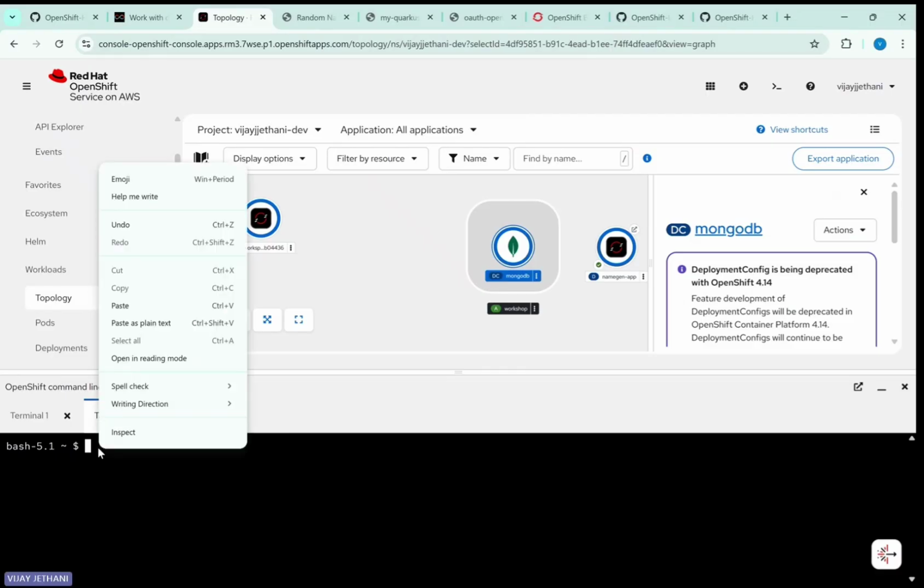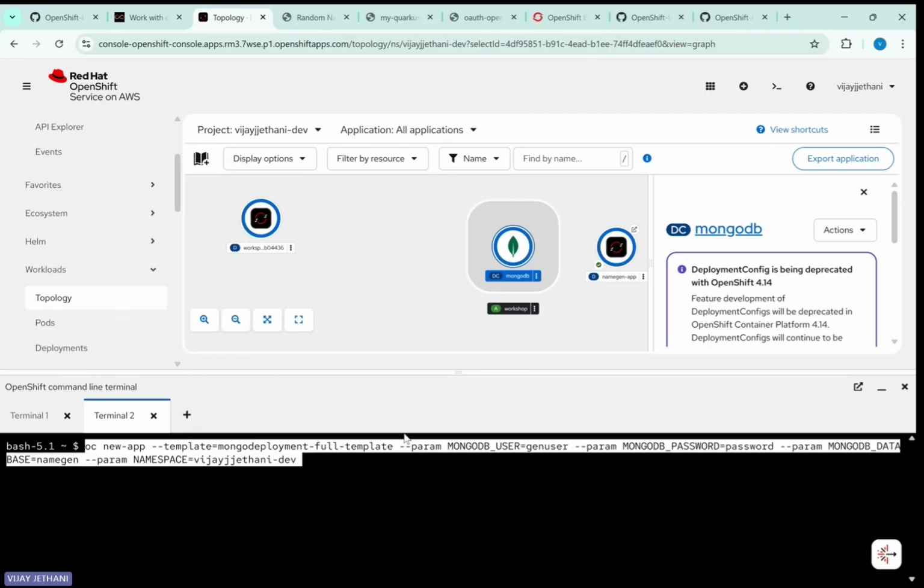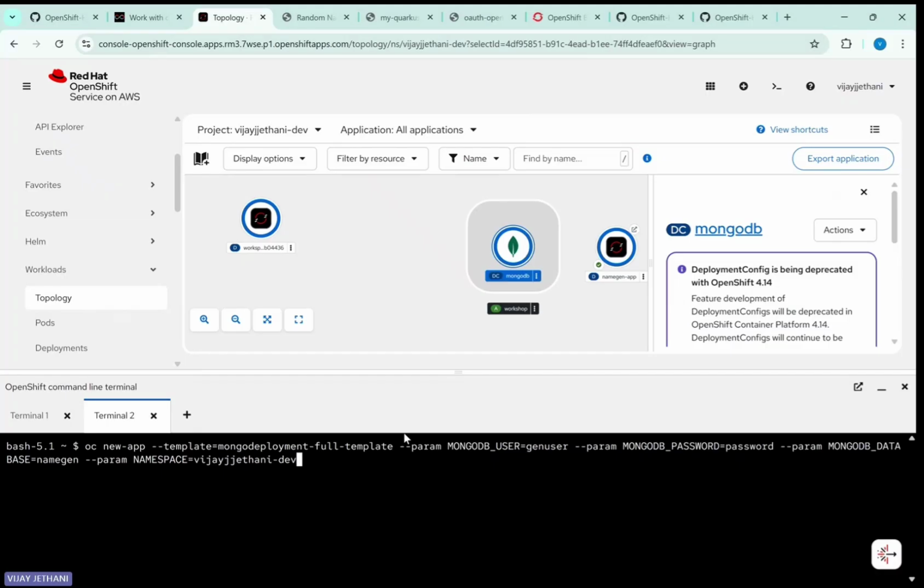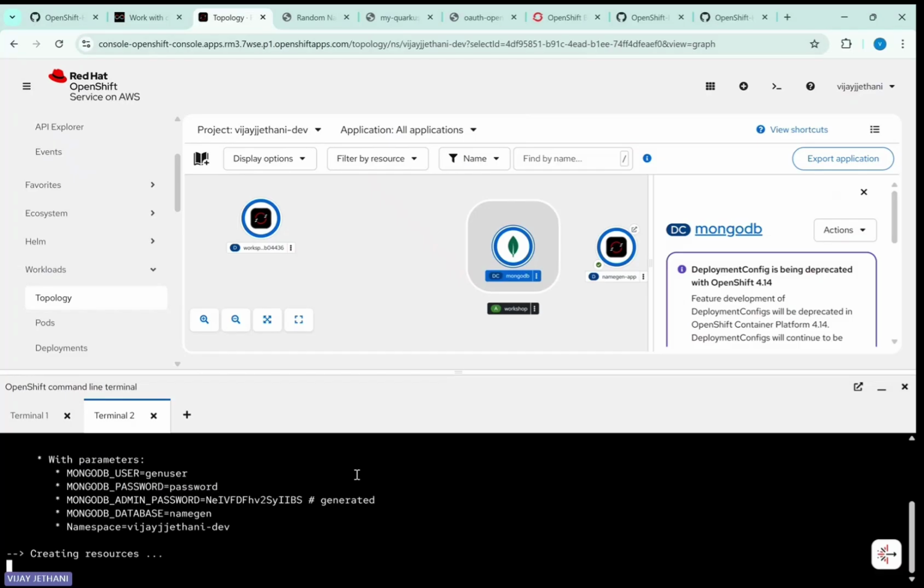As I said already, the template is uploaded. I don't need to upload the template, but in your case, if you're doing it the first time, you just have to run oc create -f with the template file. You should be able to upload that. Once you've done that, this is pretty much straightforward. Again, I'm using the template. This is the MongoDB full deployment parameter, exactly the same as we did in the last lab. The only difference is that in the template we now have a deployment instead of a deployment config.